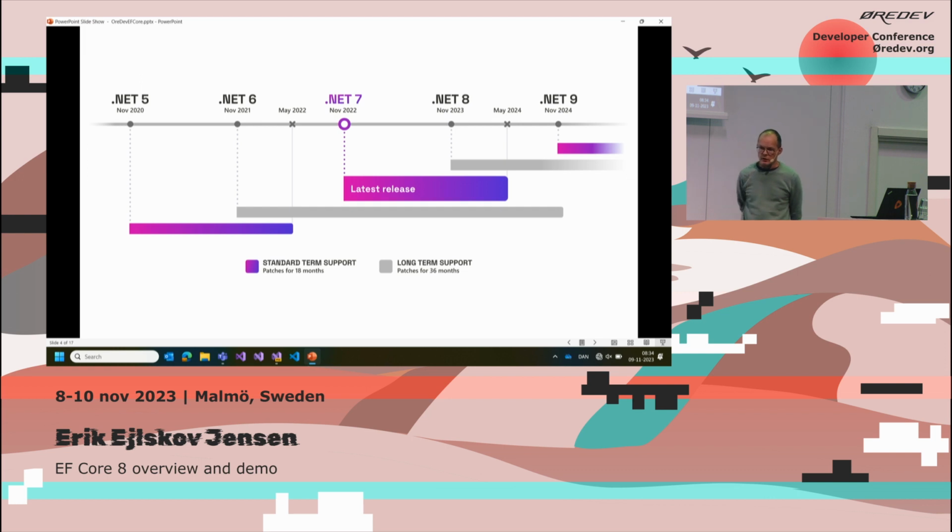As you may know, Entity Framework Core releases together with each .NET release. So it's fixed for the team when they will be releasing. They will be releasing at the exact same time as any new version of .NET. And the .NET release schedule is such that each odd-numbered version releases and then is supported for about 18 months, 1.5 years, and it's called standard term support.